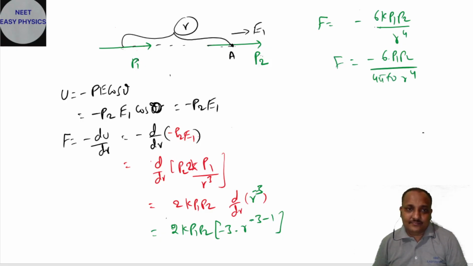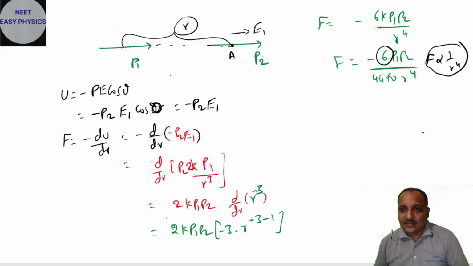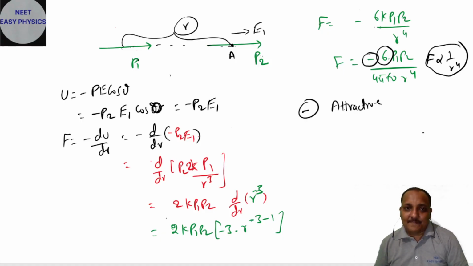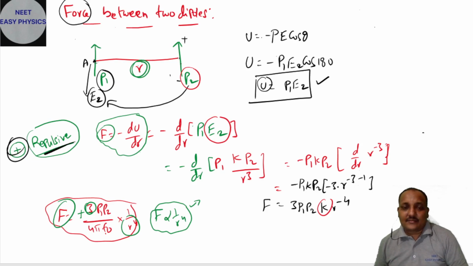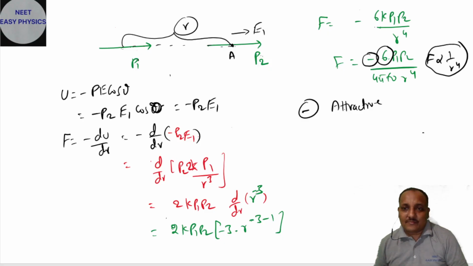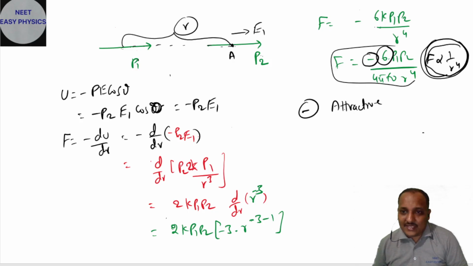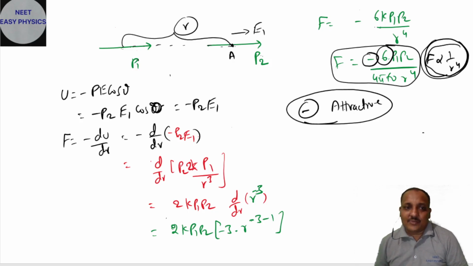Now again, what did you get here? Force is inversely proportional to r power 4. Here you got 6, for parallel dipoles on the axial line, isn't it? Now here we got a negative sign. Negative sign means force is of which nature? Attractive nature. Negative sign indicates attractive nature. Positive sign indicates repulsive nature. So this is the force between two dipoles placed. I hope all of you understood. Maximum they will ask how this relation is going to be helpful, otherwise sometimes this entire equation, otherwise attractive or repulsive.